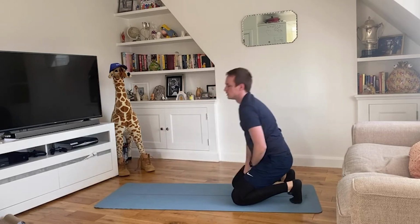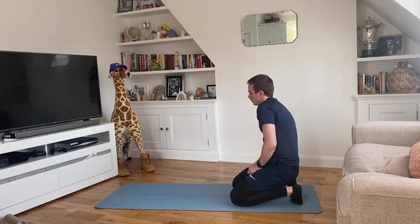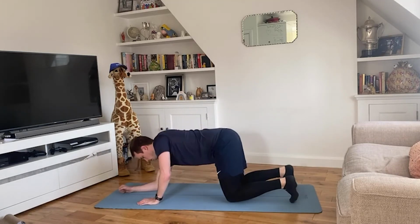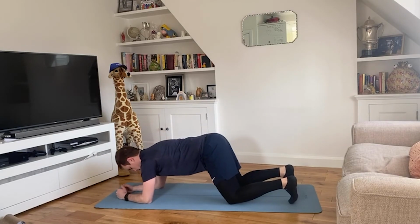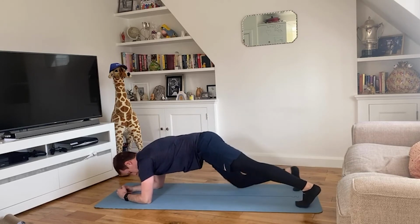Good. Again, just sit yourself up. Move the back a little. And we are going to do that one more time. Okay. Set your plank position up onto your toes. 3, 2, 1. Good. One knee down, and then the other.